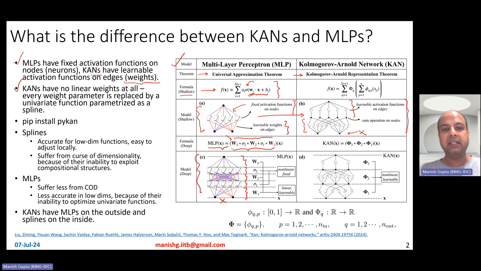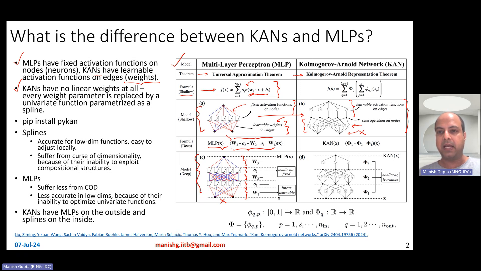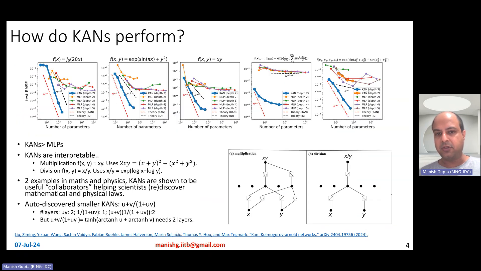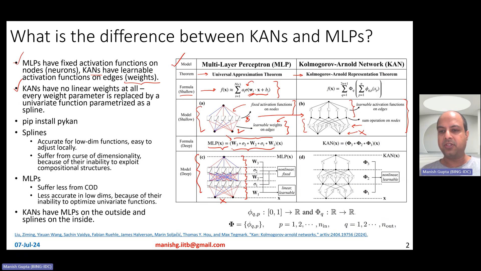KANs do not have any linear weights, so there's no w. Unlike MLPs which have learnable weights w, in KANs those are replaced by univariate functions parameterized as splines. The idea is that rather than a learnable weight w, you have a learnable function on each edge. You still have the same number of edges — for example two-into-five edges — but rather than a fixed w, you have a function used to compute the weight on that edge.